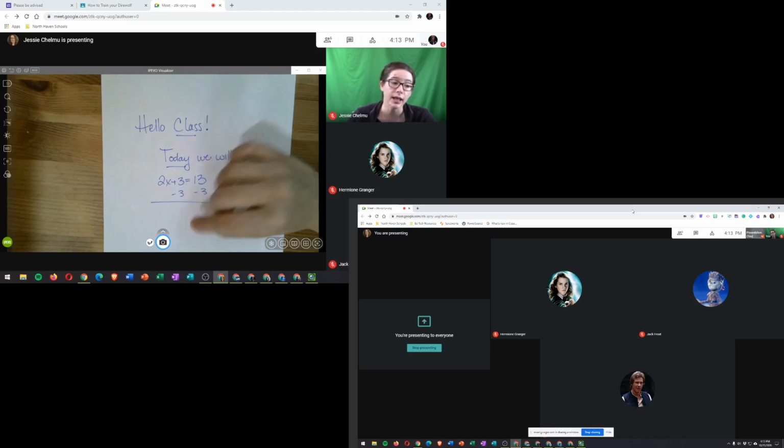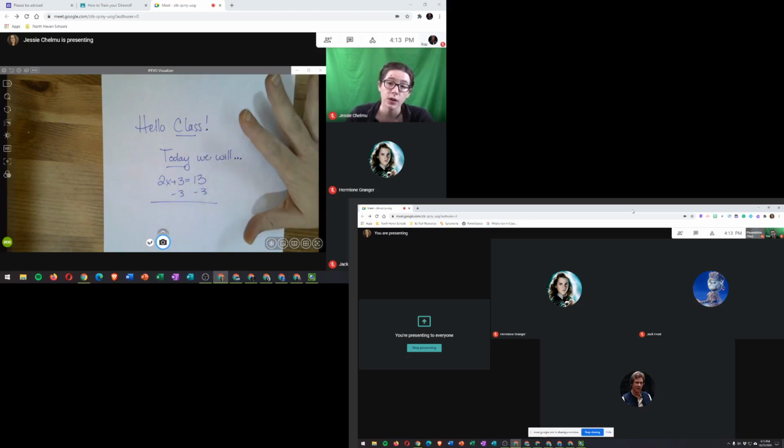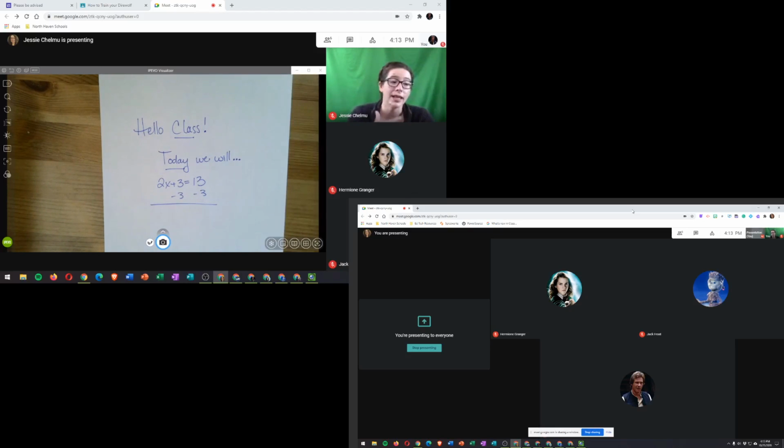So now I can be writing notes and using my doc camera, and they'll be able to see that and see me as well. So those are two different versions of the visualizer that you can use. They both work, even though the Windows version has more tools and also works maybe a little bit better because you don't have to have it taking up your screen in order for it to work. But those are also two different ways that you can use your doc cam, either as a doc cam and a webcam, or just as a doc cam while you're teaching.